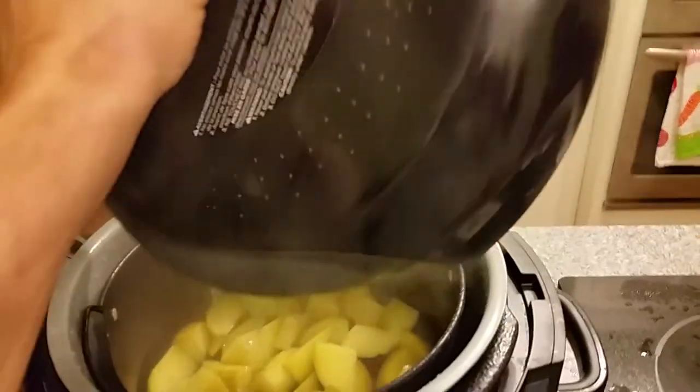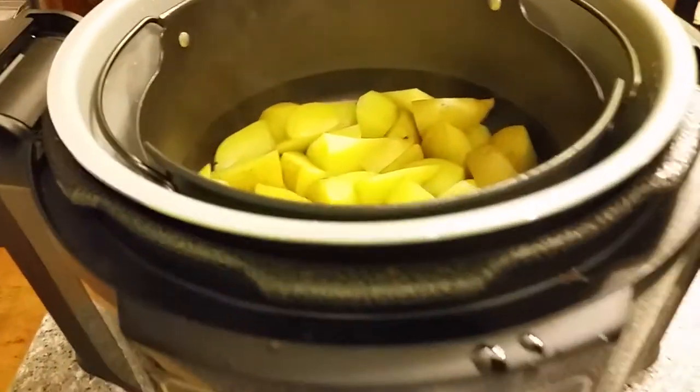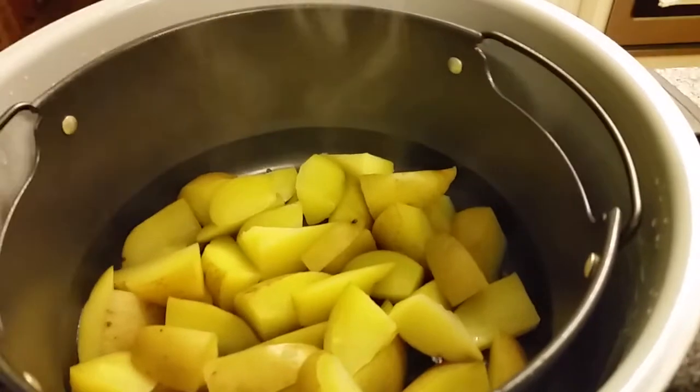Watch that steam, guys. Always lift it away from yourself. Crazy hot. Let's get this going. Okay, it literally took me like 20 seconds to pull that out, drain the water, and put it right back in. Let's just go ahead and get her rocking here.